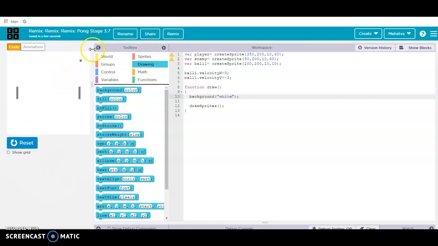As you can see, the ball is moving. But now the ball is moving out of the screen. We want the ball to bounce off the edges. So how can we do that? Well, we don't want the ball to bounce off this edge. We want the ball to bounce off this and this edge, because if the ball bounces off this edge, the game won't end. That's right. So there's a simple command for that. It is sprite.bounceoff.